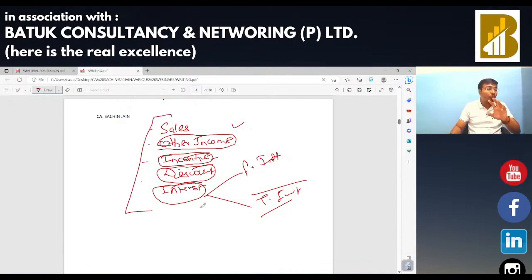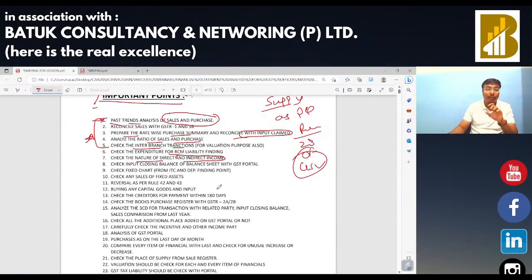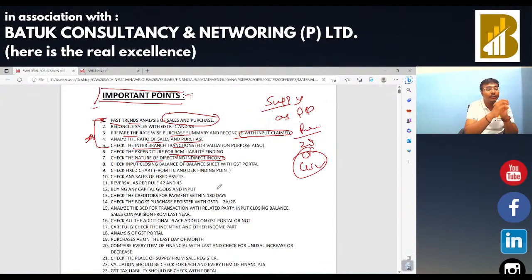Sir, one more request to you: if you have any specific income, you just need to name that particular income in the chat box. I am going to discuss that income part also. We have certain financial statements, and we are going to do the analysis of those financial statements also from a GST audit perspective, so that you get the idea about the practical implication of these things.